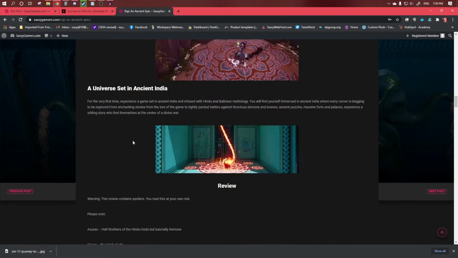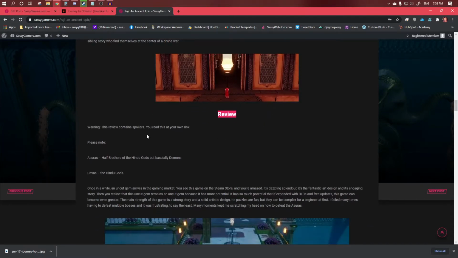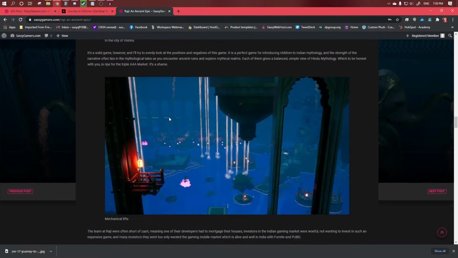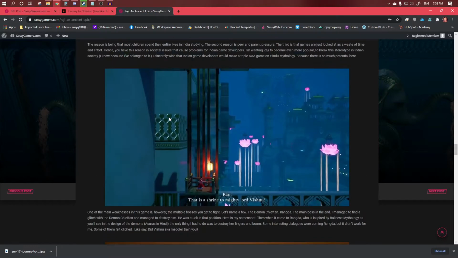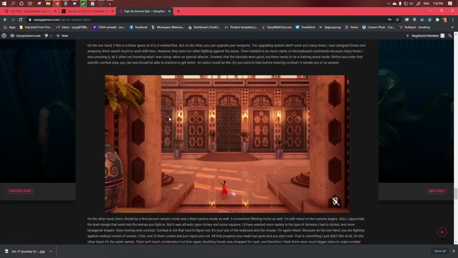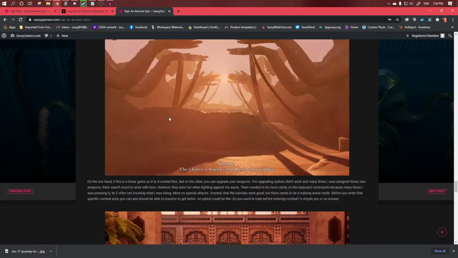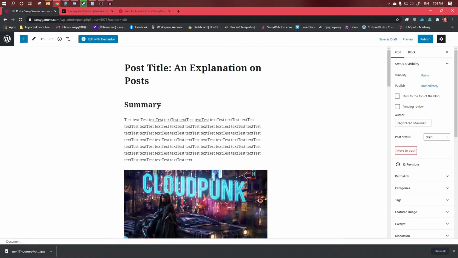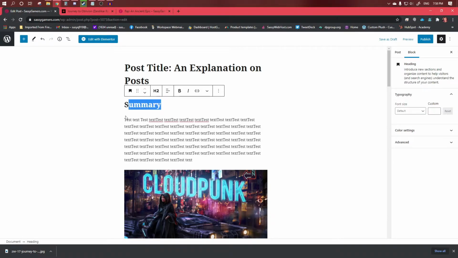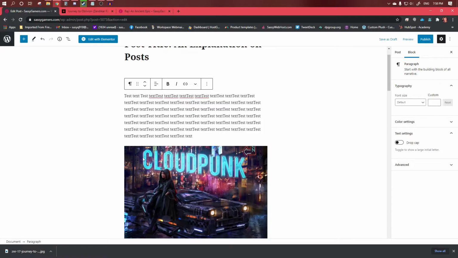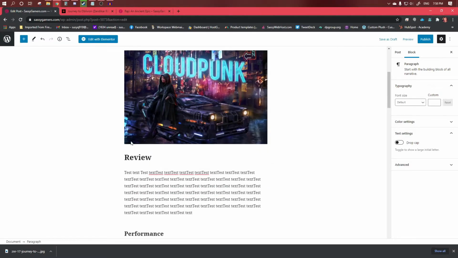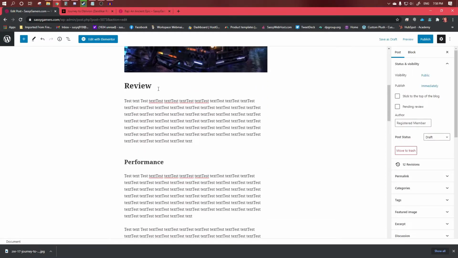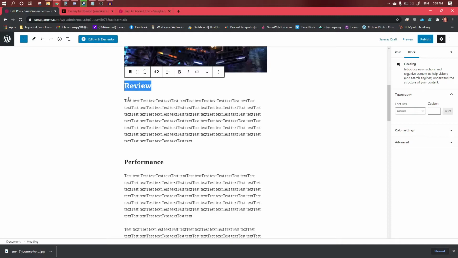Then he has his review. Well, after the review, theoretically, he would have his own things there. He didn't have any, and that's fine, but we might. So we have an H2 for the summary, possibly smaller header 3s to, if they exist, divide up parts of the summary. In this case, review would be another header 2, because this is where our content starts.